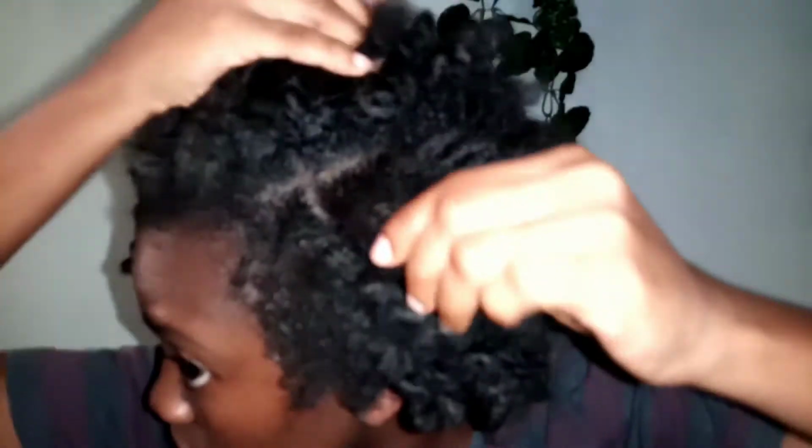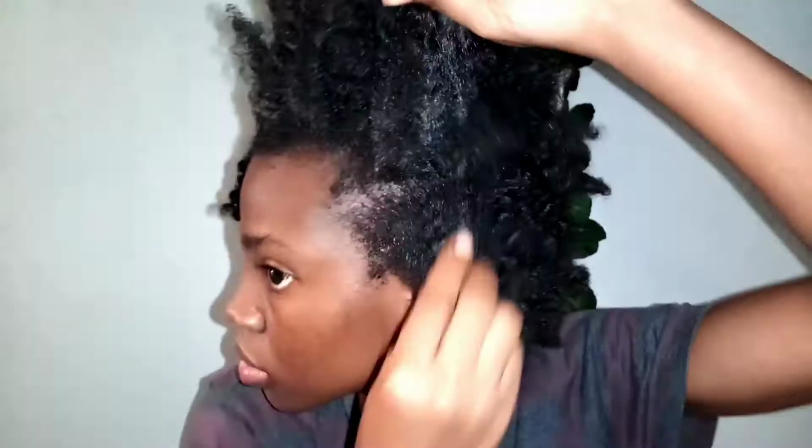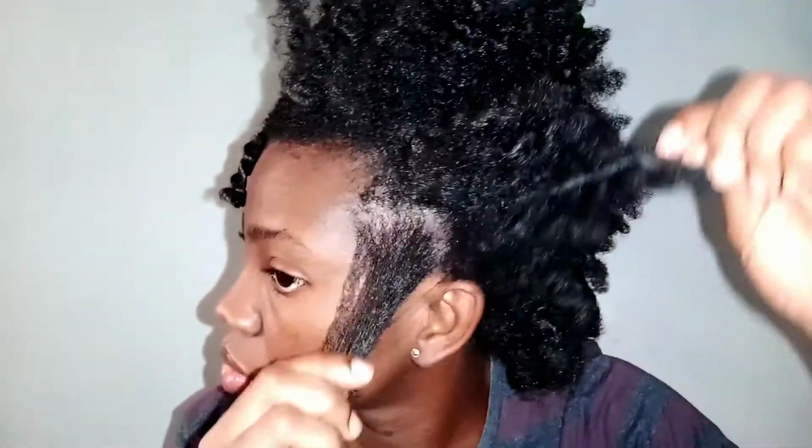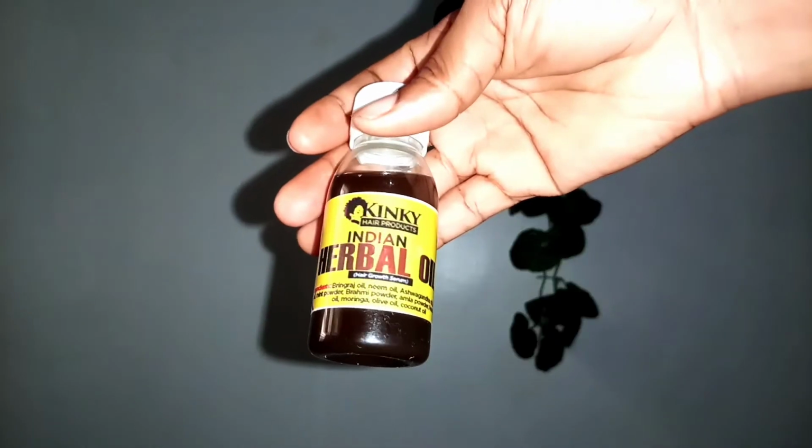Okay, so this is my hair now after taking down the twists. It's really dirty, as you can see, so I really need to cleanse my hair. I'm going to start this whole process by pre-pooing, and I'm going to use their Indian herbal oil to pre-poo.